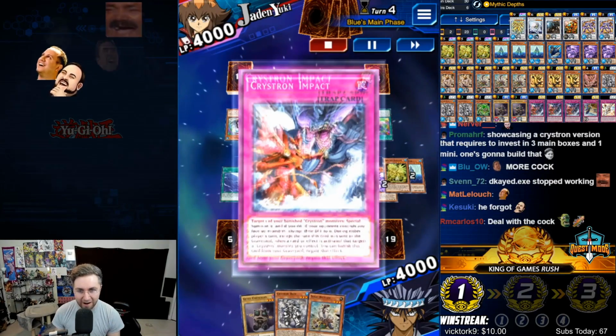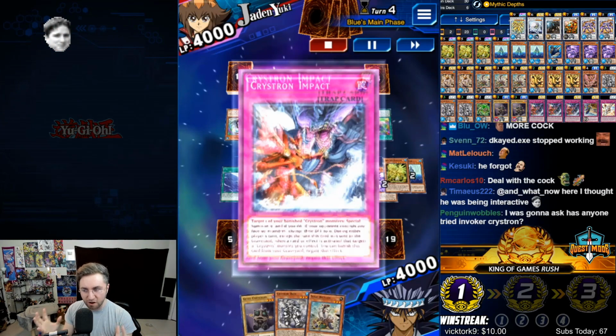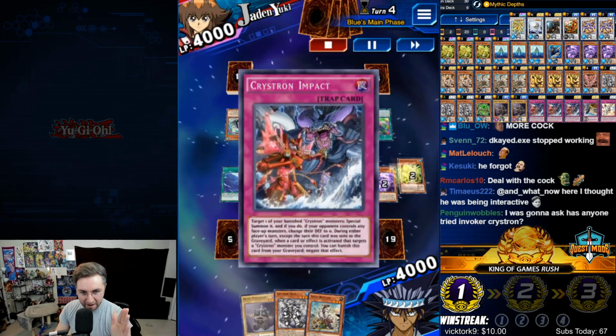The new card, Crystron Impact. Love this card so much. You could special summon any Crystron monster in attack or defense. It is not once per turn. And then, get ready.